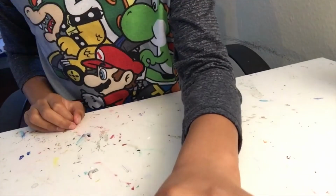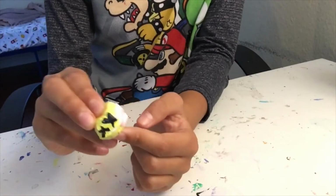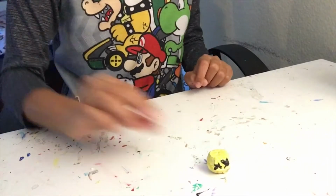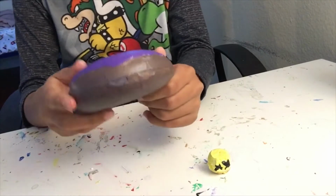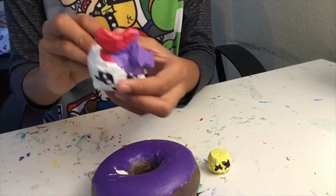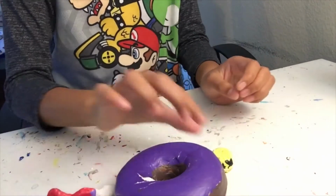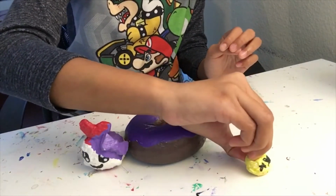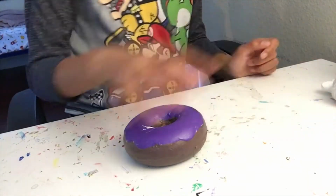This is part 2 of the narwhal family. So let me show you today's victims. One of them is this pet egg. Number 2 is this donut squishy. I have to give it a makeover. This is from the Karina Garcia squishy kit, and it has a little chunk. It's always bad. And 3, this squishy, which is actually really cute. So here are our victims. Now it's time for squishy roasting.